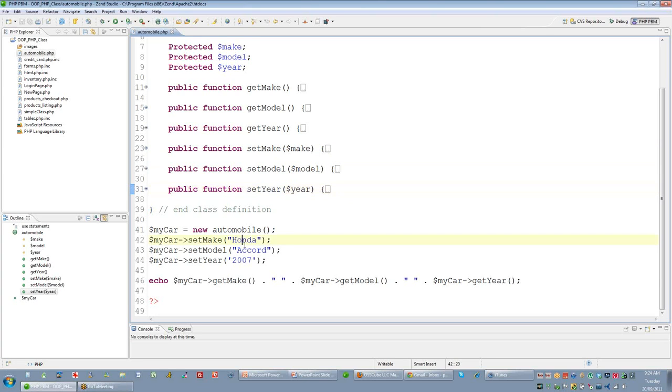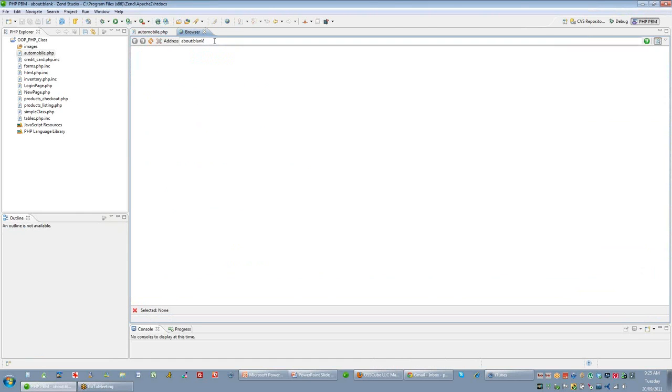Here I'm passing in a Honda Accord in 2007 for the make, model, and year, and then I'm just simply echoing it out with the gets to return the values to me for display on the screen. So I'm going to open the browser here and show this code in action.